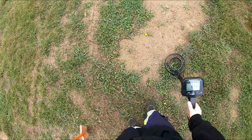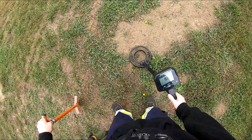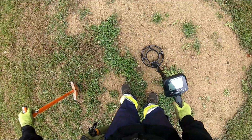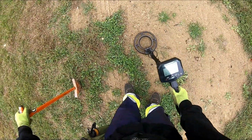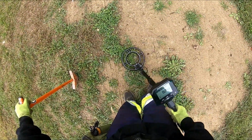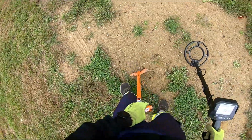All right, I found a little clip here. Now that's saying silver or iron, which it is magnetic. All right, we're getting a couple of signals here. Let's see. So we're getting an 80. And just up here, we're getting a 20. All right, let's dig this, see what we got. And then we'll dig the other one and see what's over there.